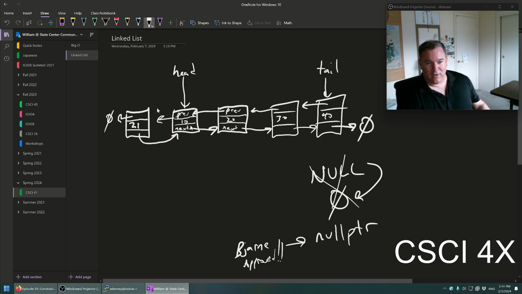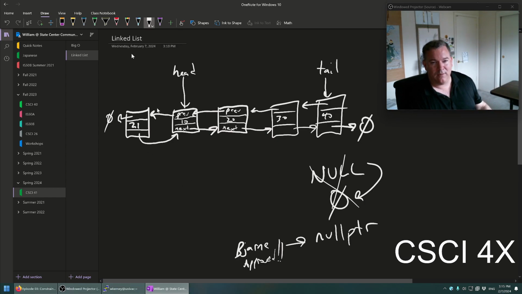And every time I draw something on the notepad here, like his previous is now pointed here, his next is now pointed here, each one of those things is a line of code. Okay? His previous gets set to null. His data gets set to 21. Each one of those things turns into a line of code. And that's one of the reasons why I like visually drawing out a linked list, because you can see the lines of code you have to write. And I'll actually write the code in a little bit.